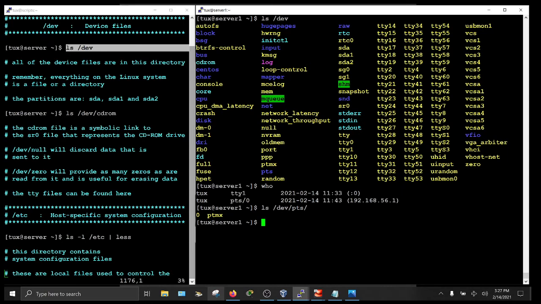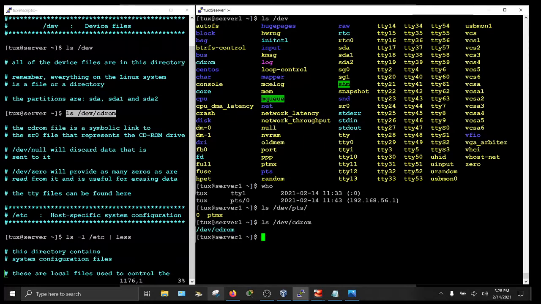So that is our terminal device file. And let's just look for dev cdrom, and let me actually do a long listing here. Okay, and so it is a symbolic link to sr0. And the sr0 file is the representative for the CD DVD ROM drive.